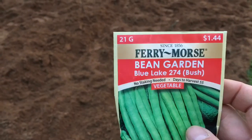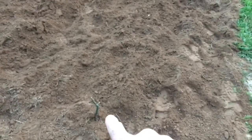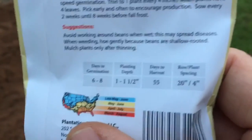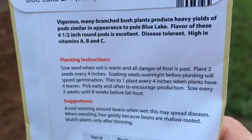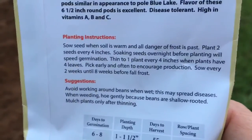The last plant I'm probably gonna plant today are these bush style green beans. I've got me a little row from that stick to that stick. On these, 1 to 1.5 inches, 20 inches. Well, the rows are 24 inches apart on the plants. Plant 2 seeds every 4 inches. And then once they come up, you can thin them to 1 plant every 4 inches. So that's what I'm gonna do.